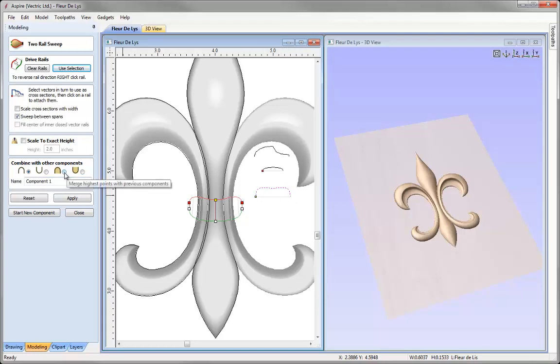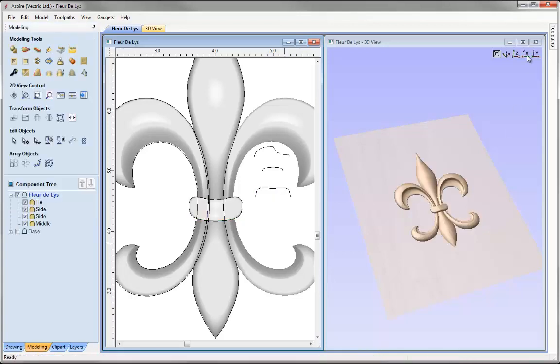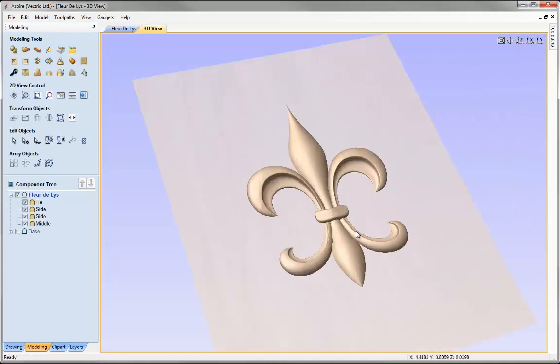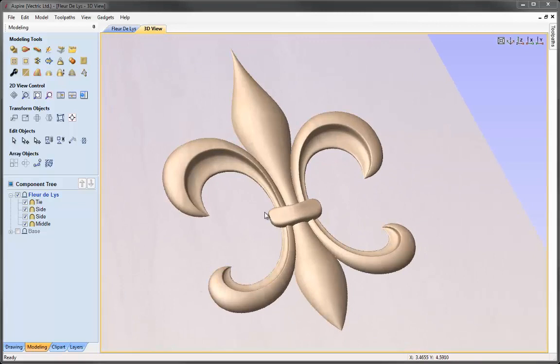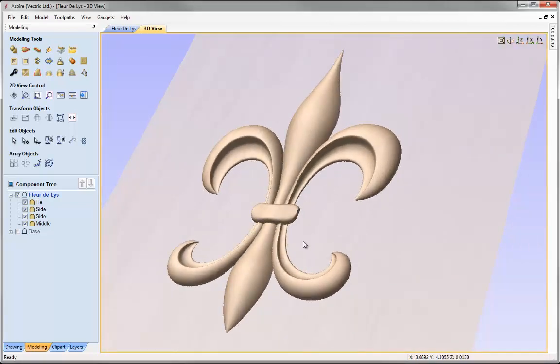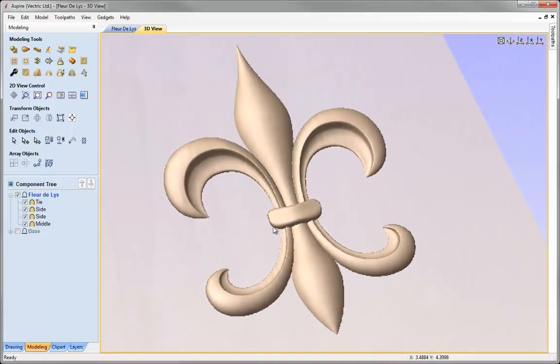I'm going to come over and set the combine mode of this tie to merge with the other components. I'm just going to call that tie. We could go now and press apply, and we can see that's been updated. Let's just close that down. I'm just going to maximise the 3D view, and we'll take a look at that tie there. We can see that small cross section on the end transition into that larger cross section, and then going back to the small cross section on the right hand side.